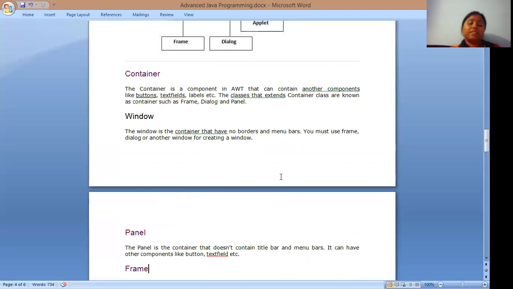A container is a component which can hold other components like buttons, text fields, labels, text areas, and so on.